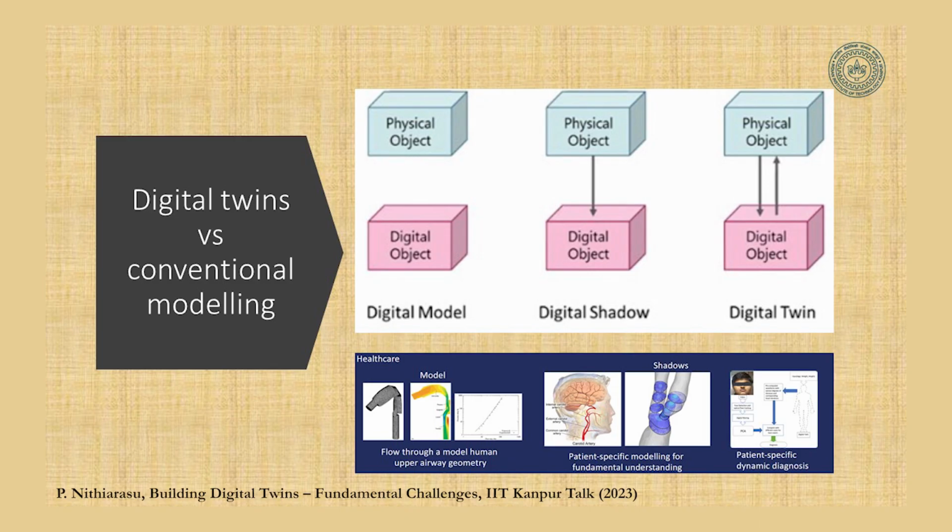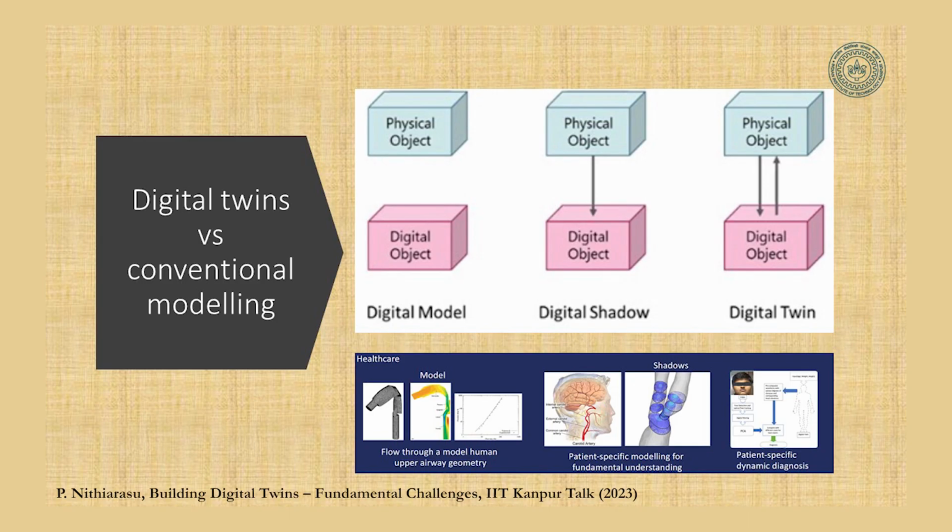How? In conventional modeling, you had a physical object and you had a digital object. You created a model of the object on your computer, but it was not at all linked to the physical object. There was nothing from the physical object going into the digital object. You just created a model. For example, you have an electro-discharge machining process, and you create a material removal rate model on your computer. That is a digital model, but that model is not taking in any data from the electro-discharge machining process. It is just a digital model.